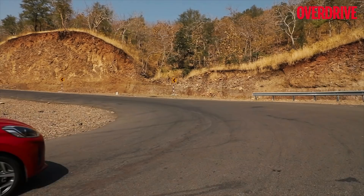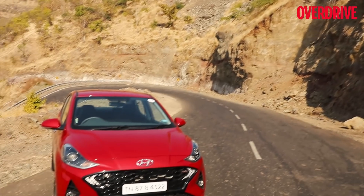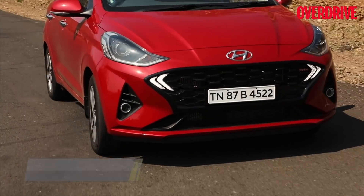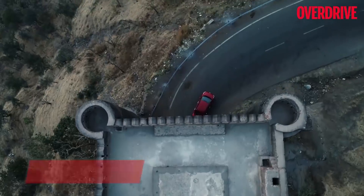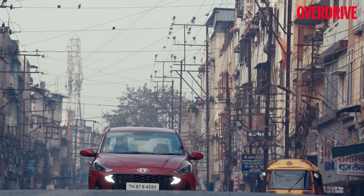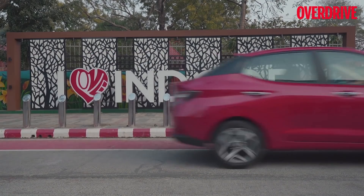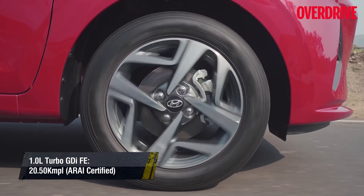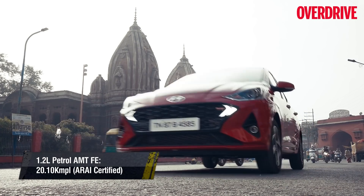Add a mid-corner bump and the car quickly unsettles itself. The steering tends to stay light through all of this drama. If you're buying this car as an enthusiast, we recommend upgrading to 195-section tyres, which will add better cornering grip and braking — though the upsizing will take a toll on fuel economy, which should be around 11–12 km/l in the city in real-world conditions. If you're a commuter with economy as the primary concern, going with the proven 1.2-litre petrol or diesel would make more sense depending on your daily running.